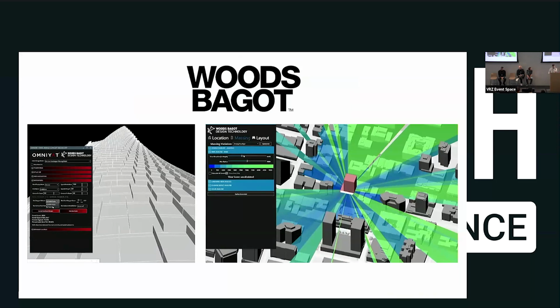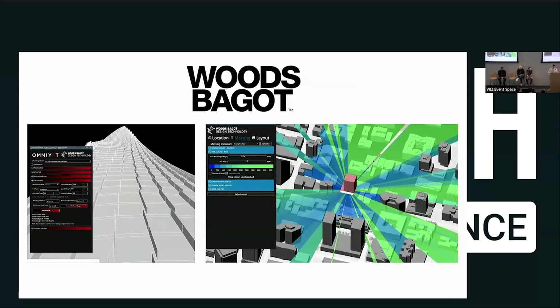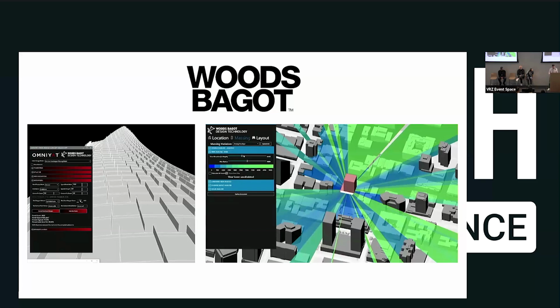So at Woods Bagot, I continued to use this, built some absolutely horrific and overcomplicated tools with it, and continued to maintain the plugin and build a few new things as well. And I apologize to the community because I have not been upholding my end of this bargain and have not been maintaining really any of these plugins for some time, but blame Ian. It's his fault.